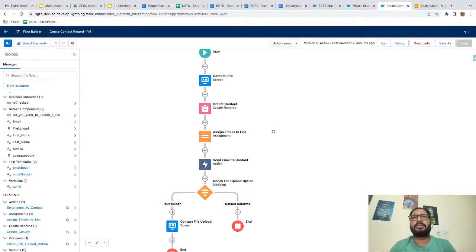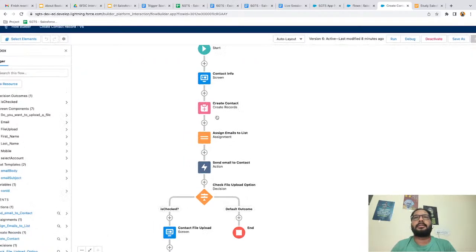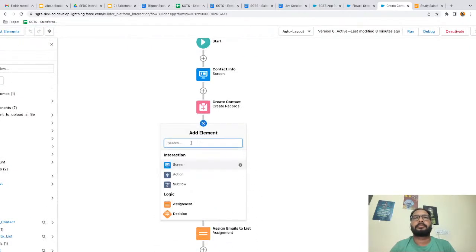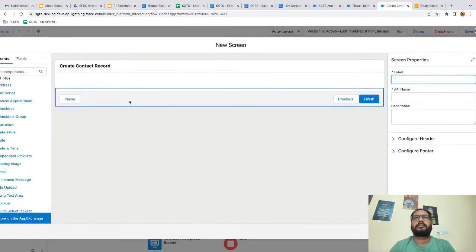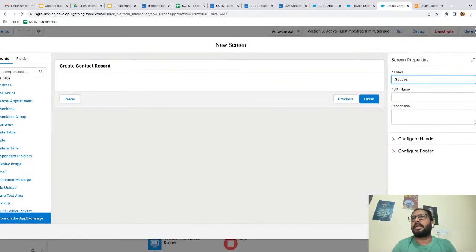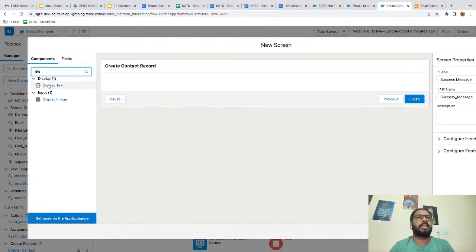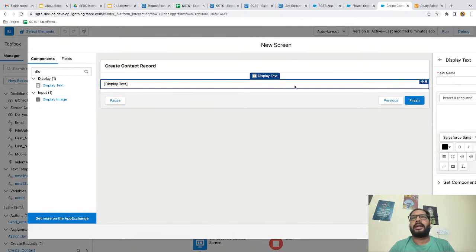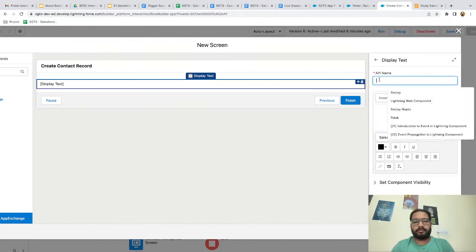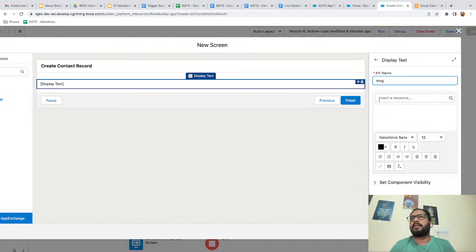What you can do here, you can add a screen, and you can name it as success message. Now you can search for display text, and under this display text, you can name it as message, and here you can write congratulations.